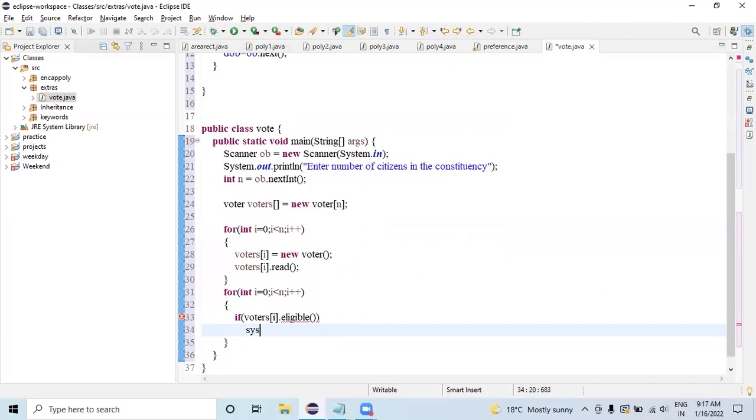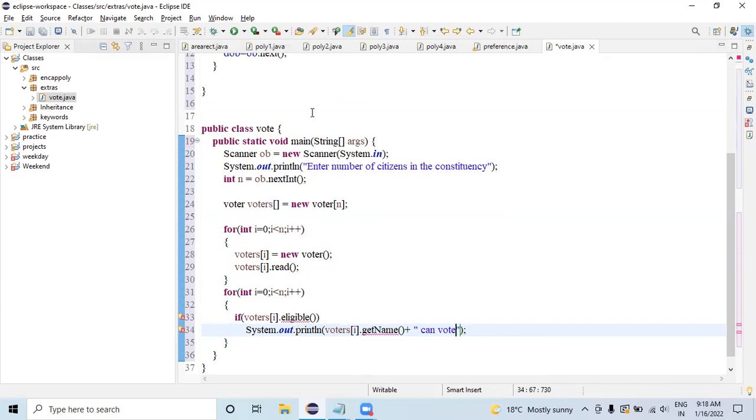So SYSO, I will print voters of i. I need to obtain the name. For that, I am using a getter. So voters of i dot get name can vote. When the eligible method returns true, then I will obtain the name, voters of zero dot get name.